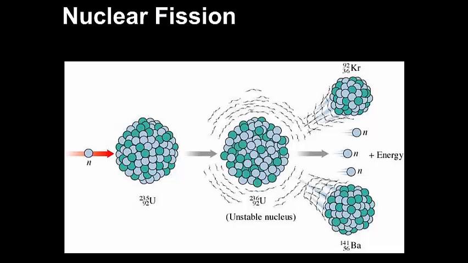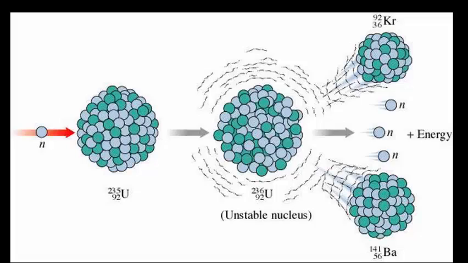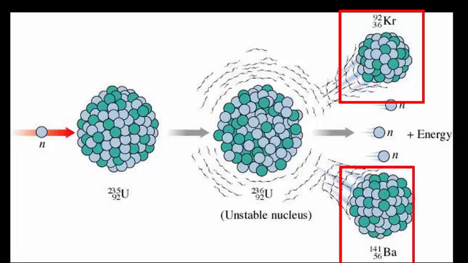Nuclear fission is something that happens, for example, in nuclear power plants, where you have an isotope of uranium, in this case uranium-235. It's struck by a neutron, and when that happens, the neutron sort of sticks to the nucleus and just destabilizes it that much more than it already is. It makes it very, very uncomfortable. And so, to stabilize itself, the uranium, which is now uranium-236, because it just got an extra particle, it splits. And it splits into krypton-92 and barium-141, and it also shoots out three more neutrons.